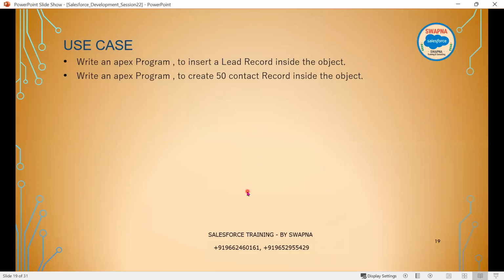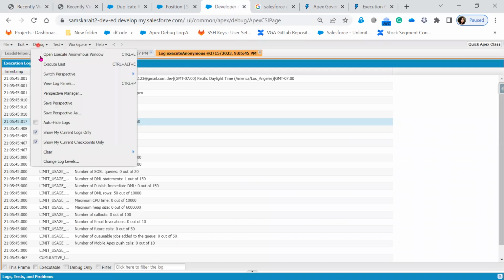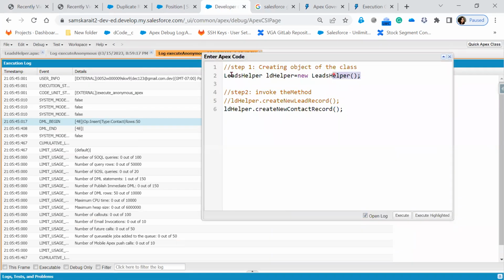Now that's a use case. And a static method can be invoked by using this. In the developer console, what I am doing here is first initializing the object, then invoking the procedure.